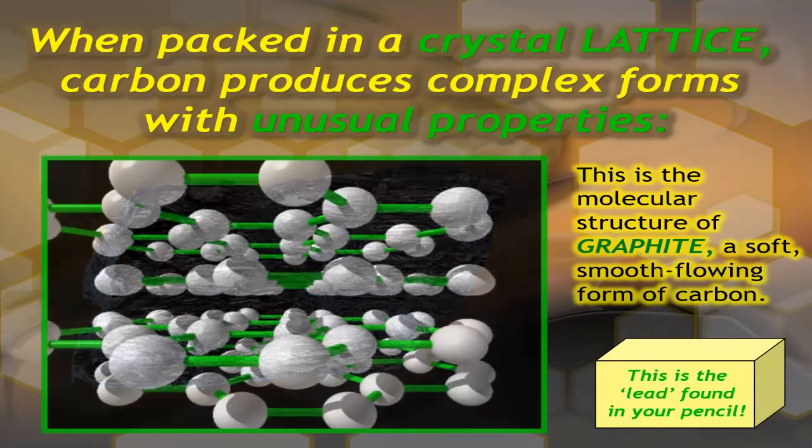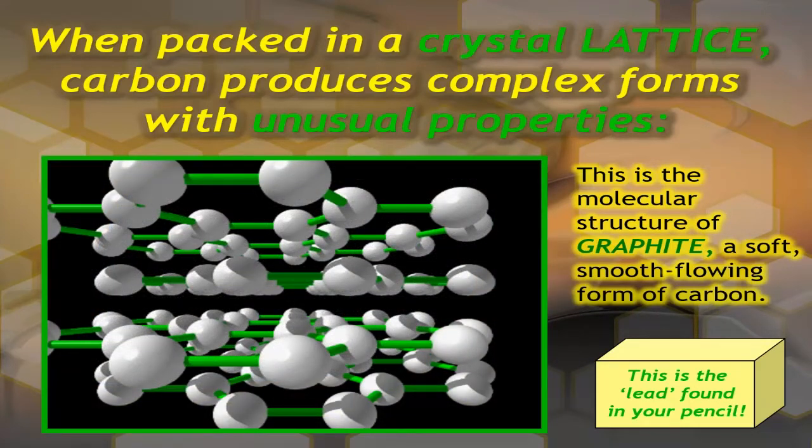Why is the pencil lead soft? Because most of the carbon atoms are not hooked up to every other carbon atom. They're only bonded to a few atoms in a single sheet. And so when you press down with your pencil, you're pushing one little sheet of carbon atoms off at a time. And it flows out quickly and smoothly. But now let's take these same exact atoms of carbon, which when arranged like this are soft and smooth flowing. Let's rearrange them like this.